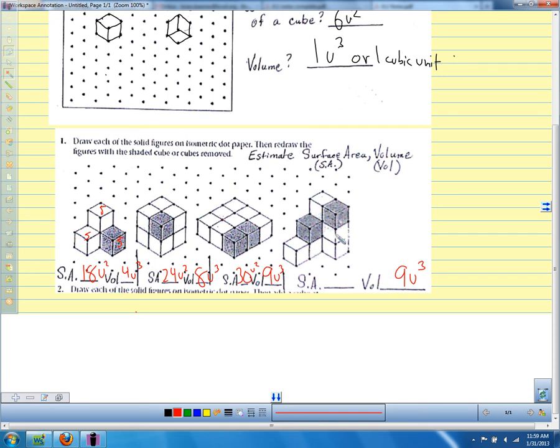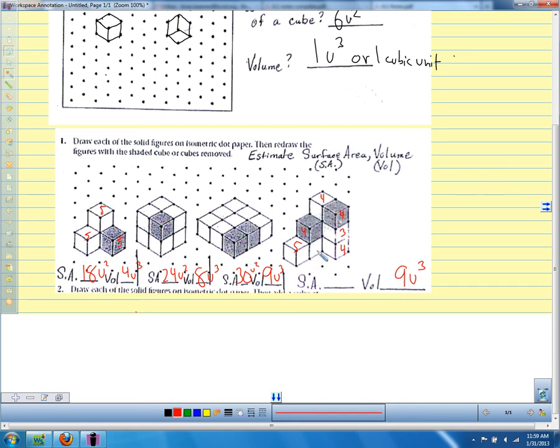And then the last one, let's look at this one. So we'll do this one the same way. 5, we're going to have 5 faces of this square showing. We're going to have 4 faces of this square showing. 1, 2, 3, 1 on the back side and 1 on the top. This cube's going to have 4 faces. 1 on the top, 1 on the side, 1 back here, and 1 on this side. This one will also have 4. 1 on the back side, 1 on the top. This one's going to have 3. 1 here, and 1 on the back side. And this one will have 4 because we have the one underneath.